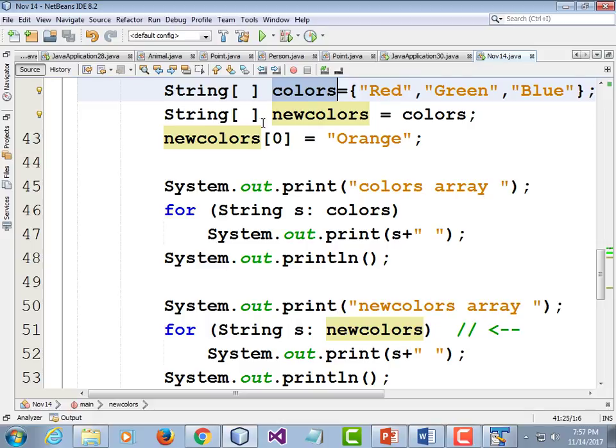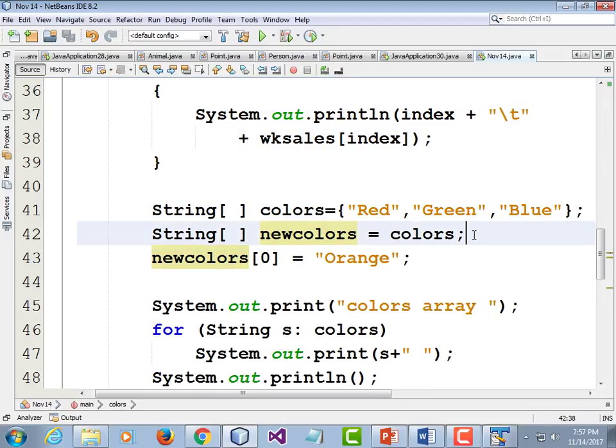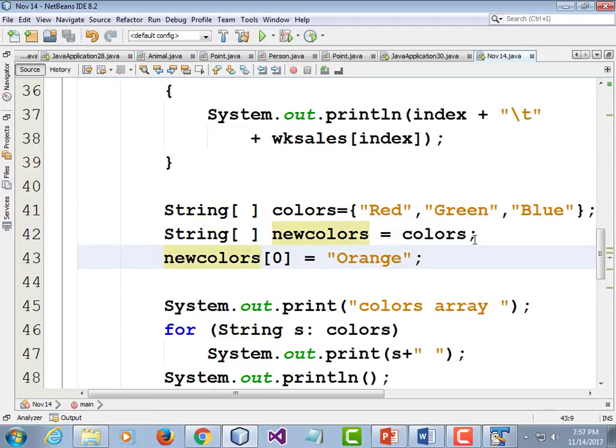To get this to actually work so that we can change new colors without modifying the original, we need to actually copy that array into the new one. There are ways to do that, there's like three ways to do it. We're going to do it by hand the first time. We all have it compiled and running, so we don't have to go back and fix it. We all good?